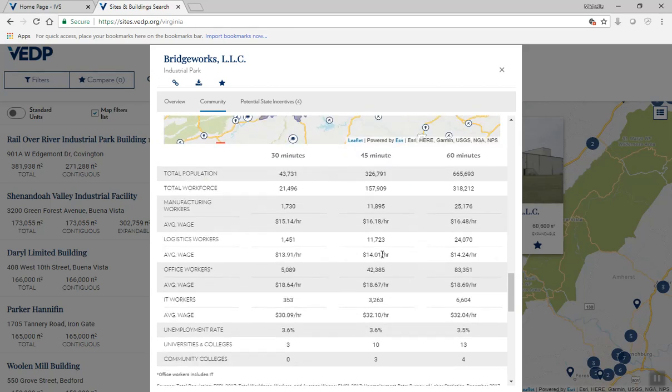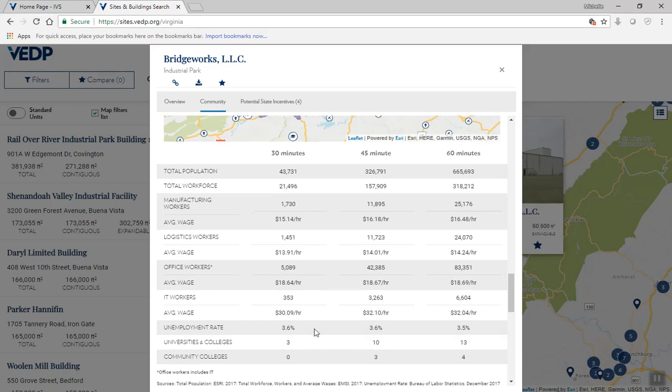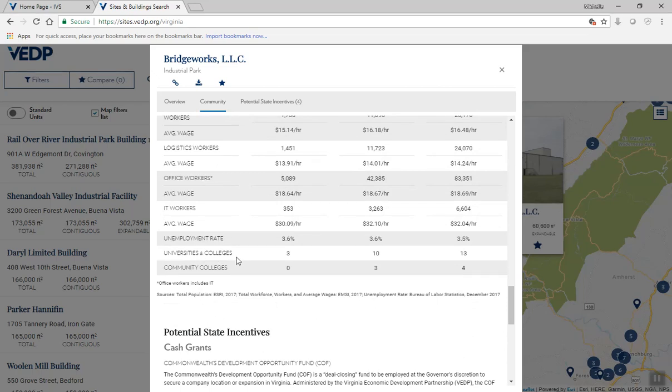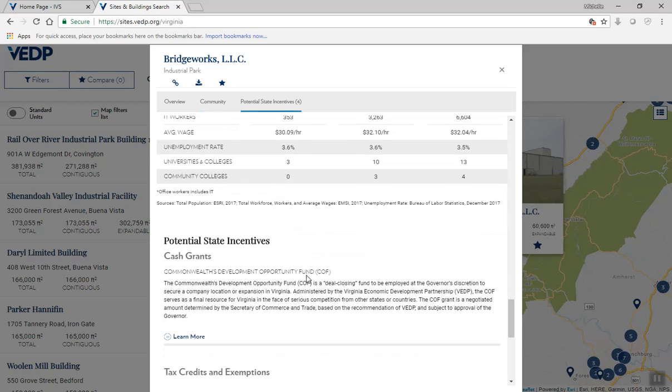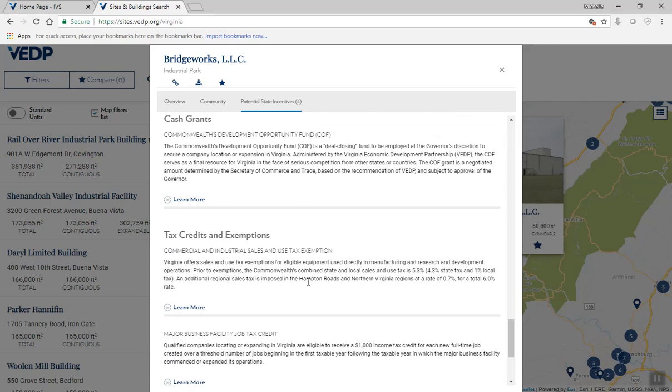And then we have some population and workforce information for those drive times for the different types of workers that might be associated with that property, as well as some information on colleges and universities and community colleges and the unemployment rate.